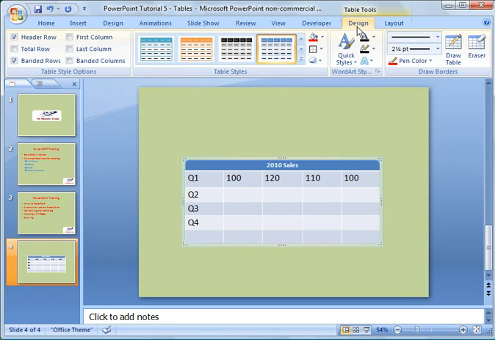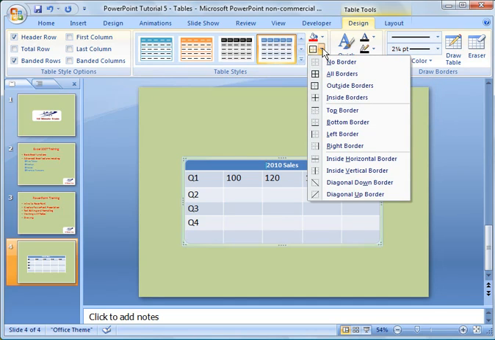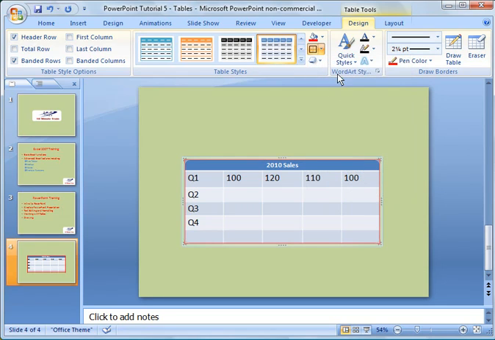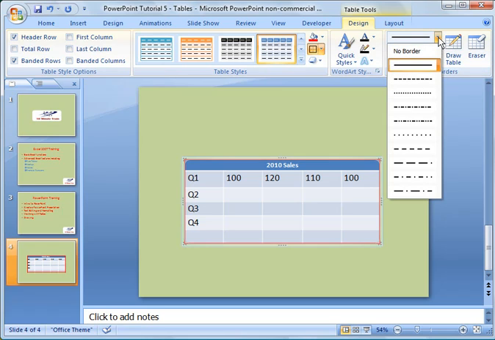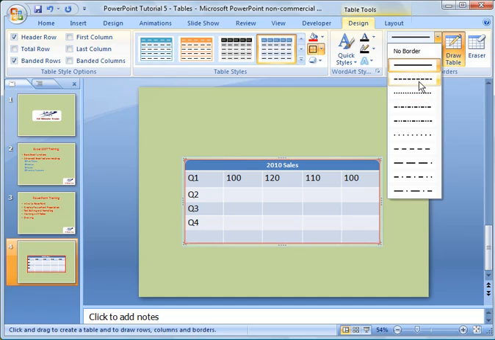Let's see what else I want to share with you here. So now I go back to the Design tab, and let's say I want to put a border around my cell. I can do that by clicking here and I can choose no borders, all borders, outside borders. So I'm going to go ahead and choose outside borders, and then I am going to choose the color of the border over here. I can choose the thickness of the border, or the type of the border, and this is a solid line, or I could do a hyphenated line.